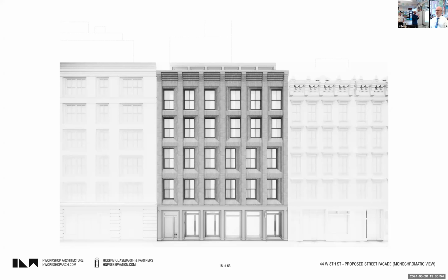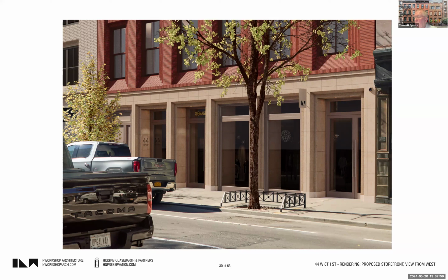Susan, I have some questions, please. Okay, go ahead, Chenault. Could you show the ground floor facade? Sure. Is this view okay, or do you want an elevation? First, I would just be a little more aggressive than Susan was about the bulkhead height. It's one thing that gets away from reflecting historic to just being purely contemporary, and it's in other places been done so well, this sort of jars.